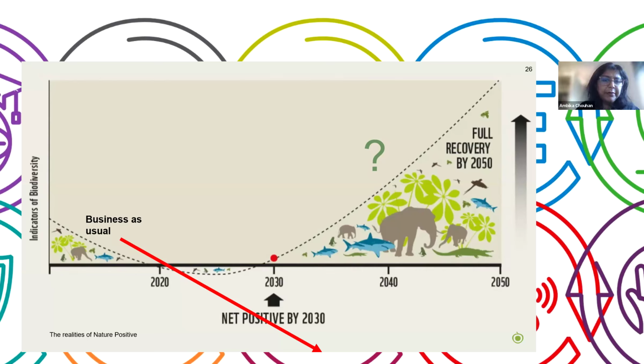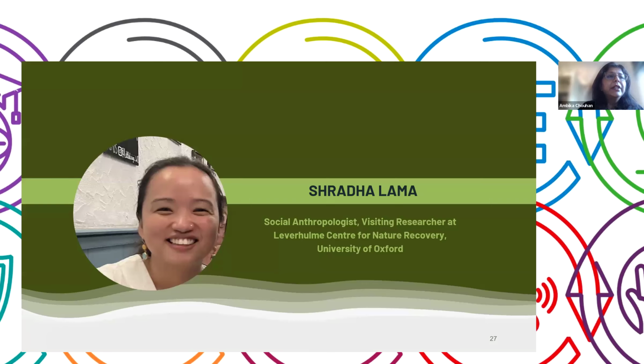Thank you, Chris. Thank you for your insights into biodiversity and nature recovery in the UK. I would like to take you to India now with Shraddha Lama. Shraddha Lama is a researcher with a background in social anthropology and history, focusing on food systems and biodiversity conservation in the Indian Himalayas. She has conducted extensive fieldwork with farmers and shepherds, documenting the changing landscapes and multi-species relationships between people and their natural surroundings.